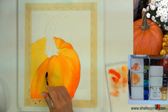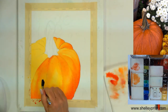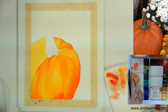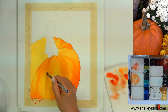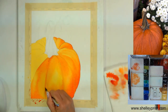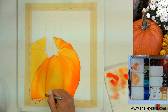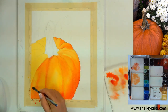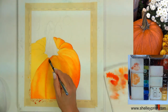Ooh, I didn't blot my brush there. I don't want to create a blossom, so I'm going to pull up some of that extra moisture before it creates a blossom. Okay, I'm going to go into this dark and come right into that damp paint with my brush well blotted. See, I can come in and paint in the wet surface like that. This over here is actually dry, so I can paint in dry, but I can also paint in wet.